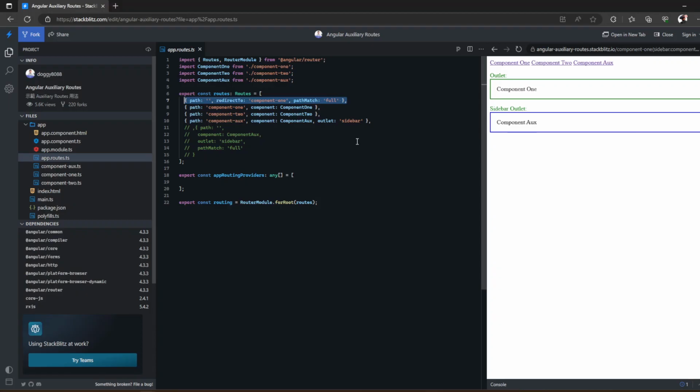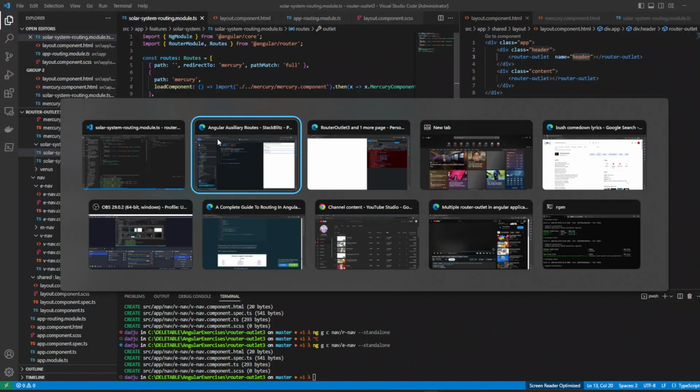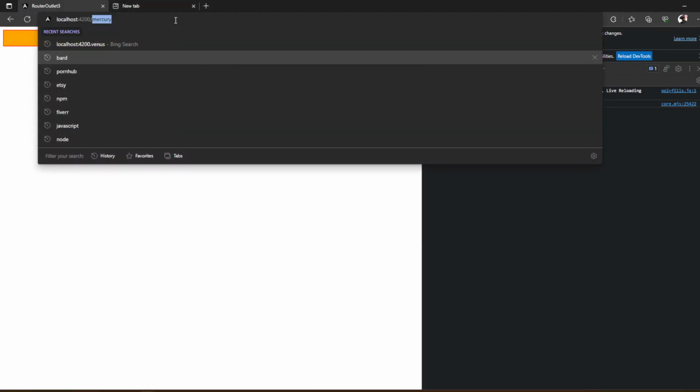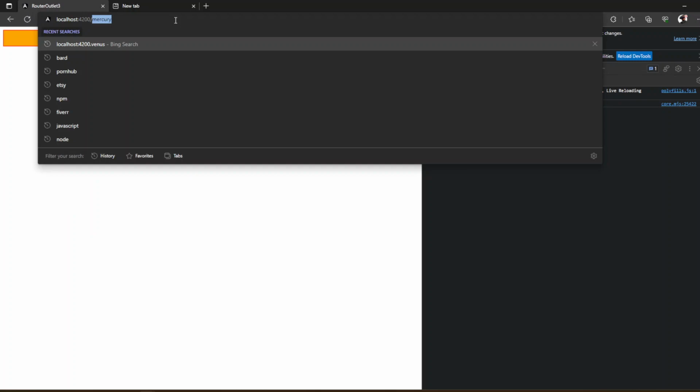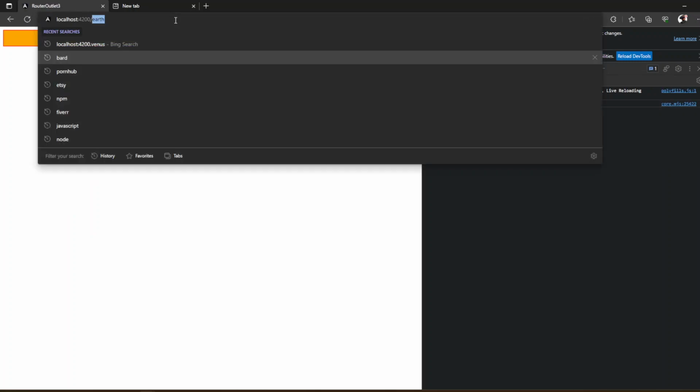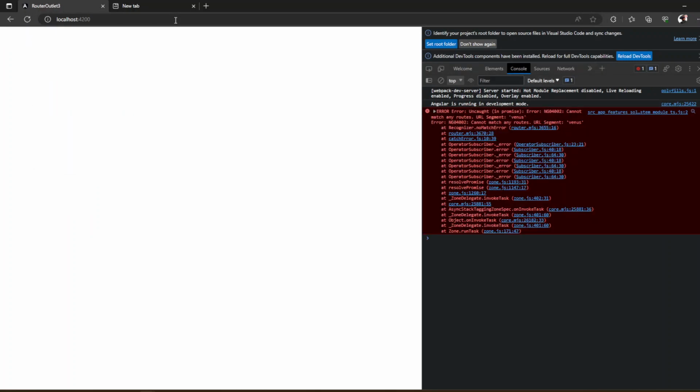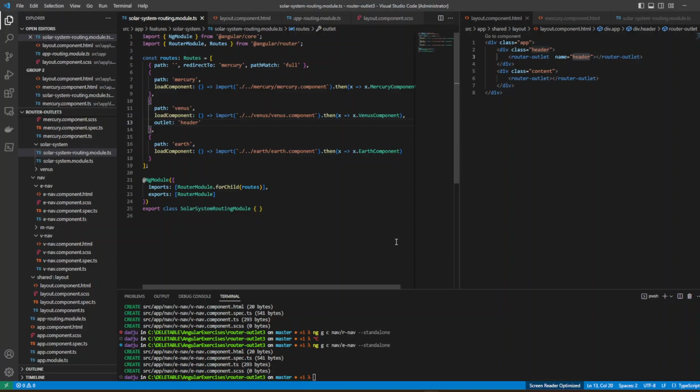Should just be the same. Outlet sidebar, outlet header. Earth, Venus. Cannot match any route.